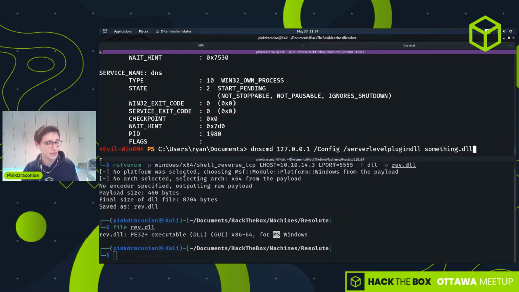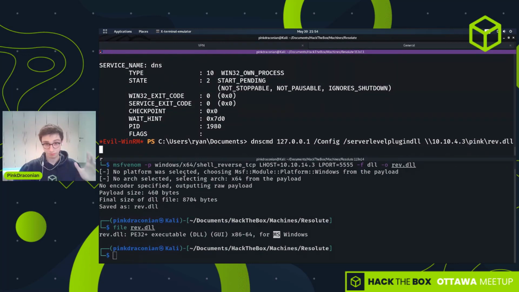However, in Windows, when you don't want to run things off disk, and I do this with any kind of payload that I want to use on Windows, I use SMB, because if we supply // then our IP address, which was 10.10.14.3, then a share, which I'll be calling pink, and ref.dll. Now, Windows is going to go to my share that I will obviously still have to set up because my machine currently isn't being an SMB server, but I'll set that up. It's going to grab this file and run it without the file ever touching disk. And I use it in every case.